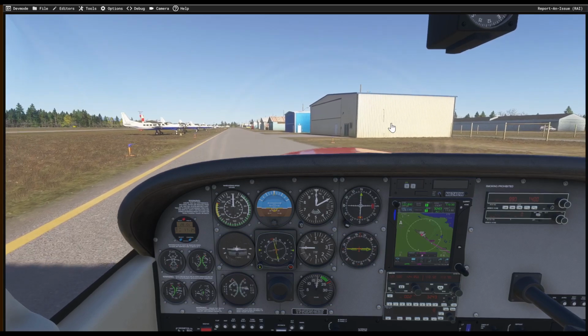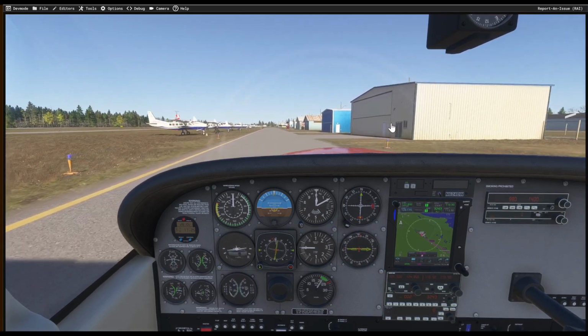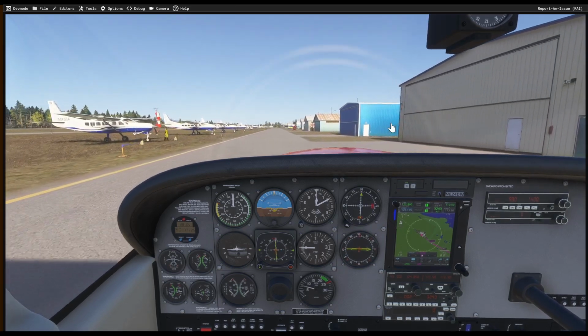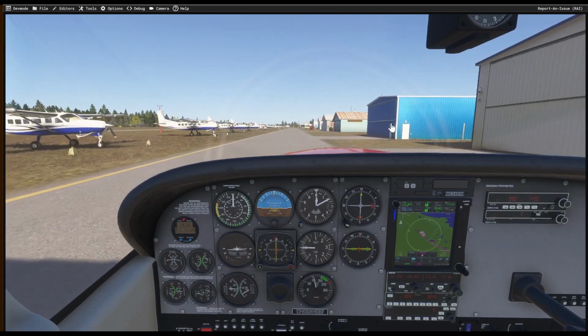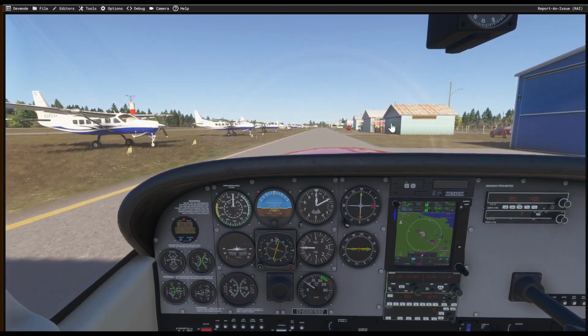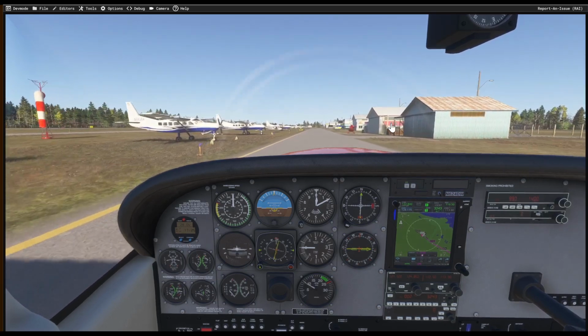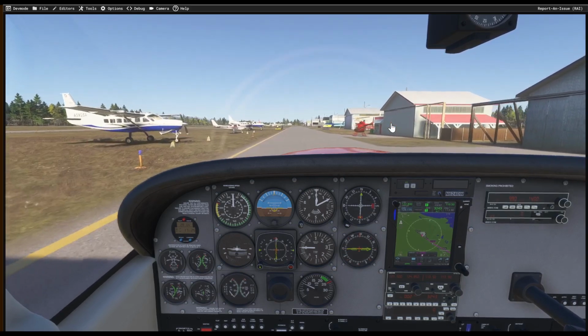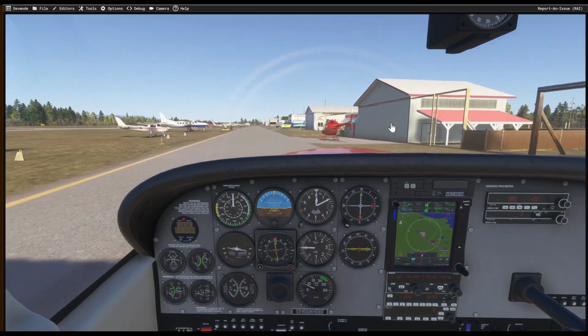It says no aircraft taxi, ground vehicles only. Well, that doesn't make sense because the parking is all down here. We need to find a spot to park. Go down a little bit further. Maybe right in here.